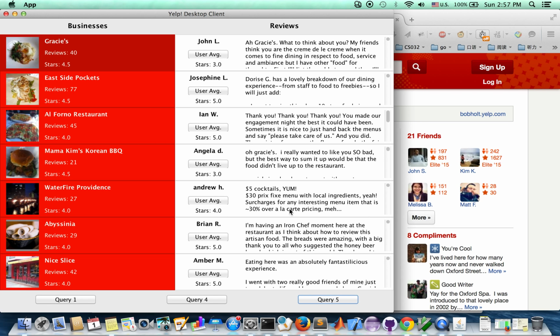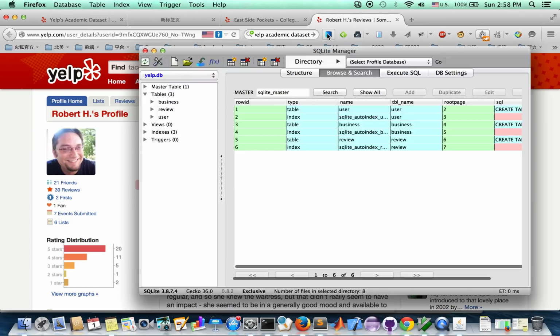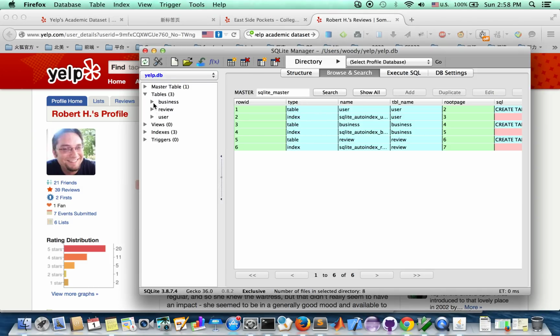So that's all the content of the application. And now let's turn back to the structure of the dataset. To see the structure, we use SQLite Manager. And we can see the schema contains three tables: business, review, and user.